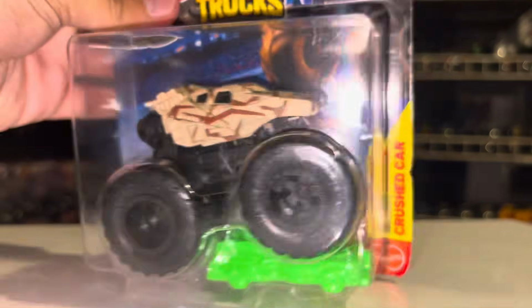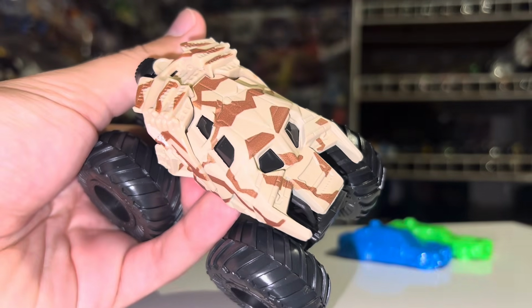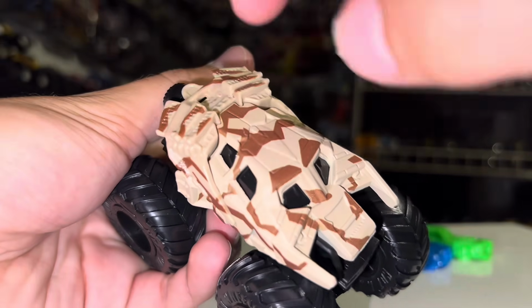Let's get the Dark Knight trilogy Batman out of the box. We didn't even look at the crush car from the last one, but that one was blue. This one is green. One's a car, one's a wagon. Here is the Batman Dark Knight trilogy, y'all. I love the tan and brown camouflage kind of design on it. It is a flat finish. This is plastic right here, this panel. And then this is metal.